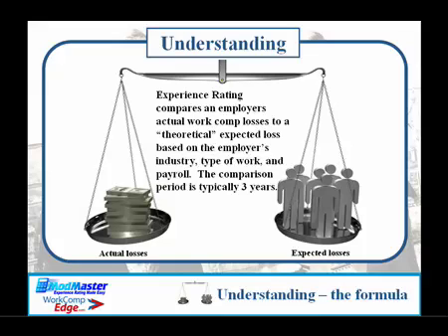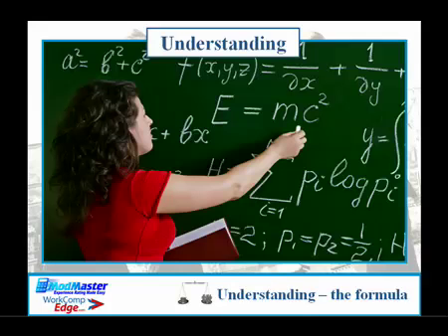Experience rating in its most basic form is just a comparison of actual loss history to some theoretical benchmark, which is referred to as expected losses. The expected loss piece of that comparison is based on the employer's industry and the type of work, the payroll codes. The comparison typically looks at a 3-year time period, although there are exceptions to that. The basic understanding of experience rating is we're comparing actual loss history to expected for a given time window, which is typically 3 years.